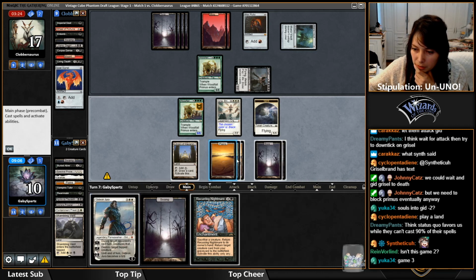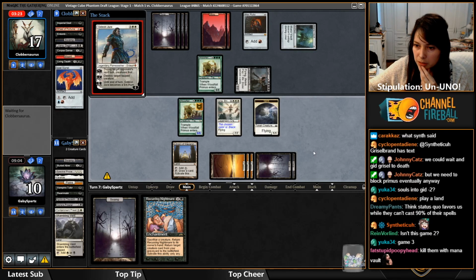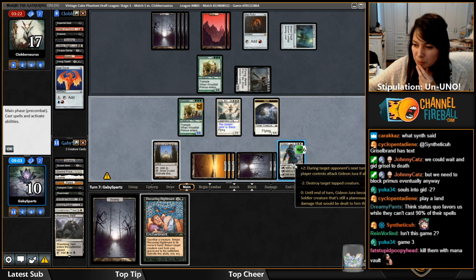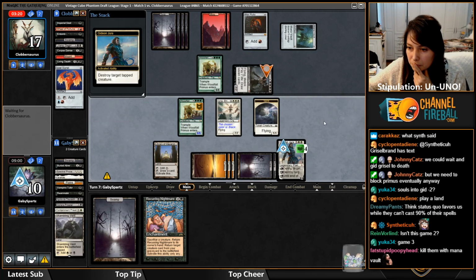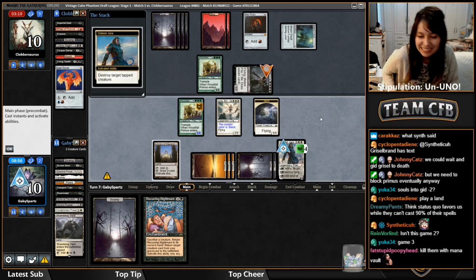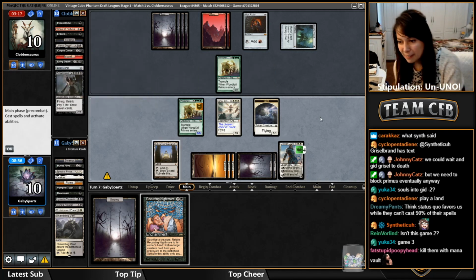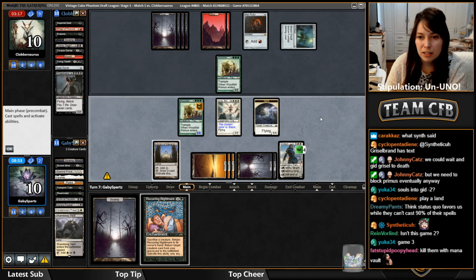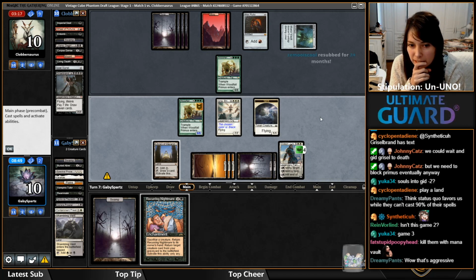Let me go ahead and play this. Play a Gideon. Kill the Grizzlebrand. Killing them with Mana Vault will be so sweet. Bye-bye. They're drawing 7. I like it. Huh, so they're almost dead to the Mana Vault, the fact that they drew all that.